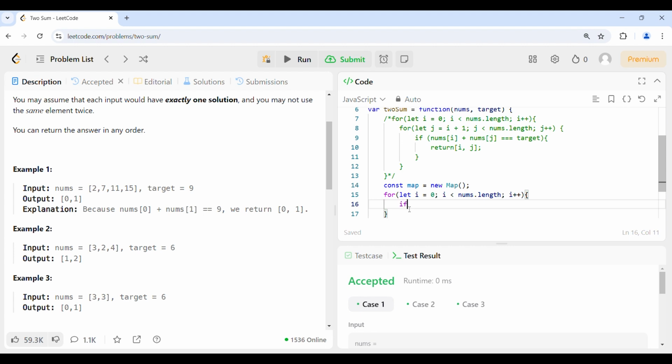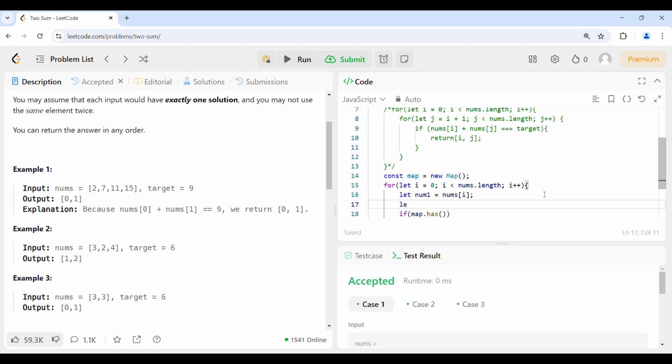First of all, we need to check if the map already contains this delta, and we can create two temporary variables. num1 equals the current number nums[i], and num2 equals the delta, target minus nums[i].